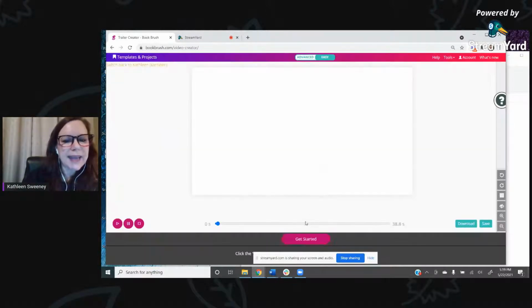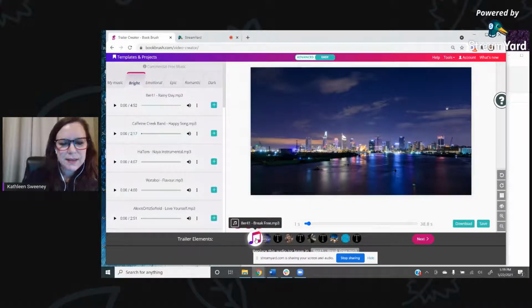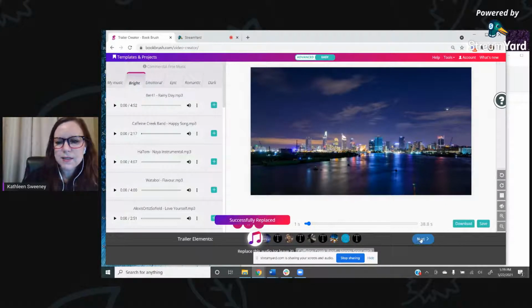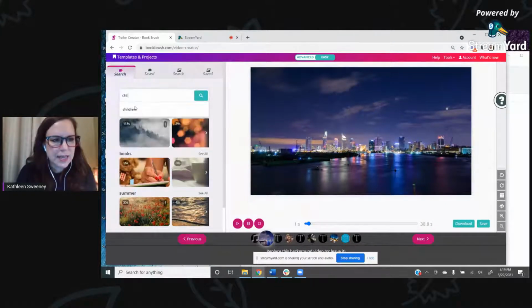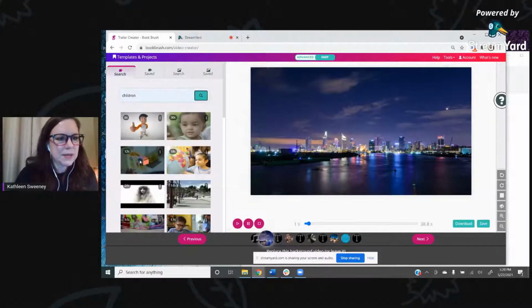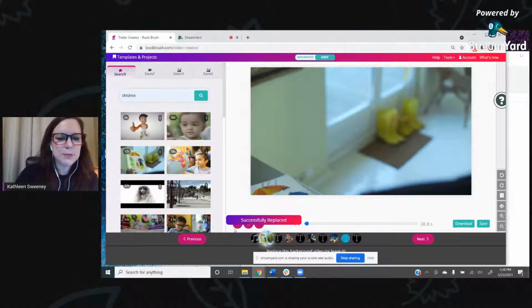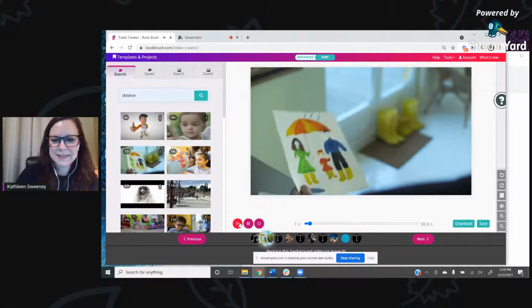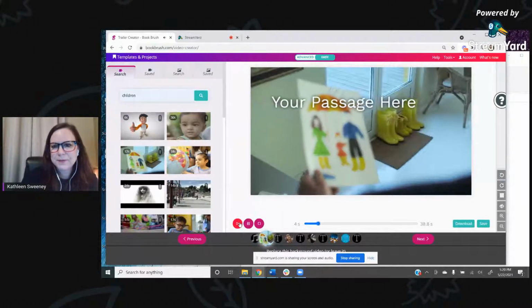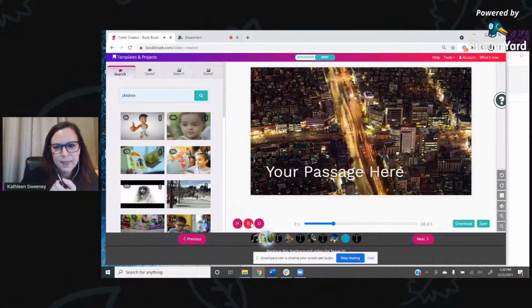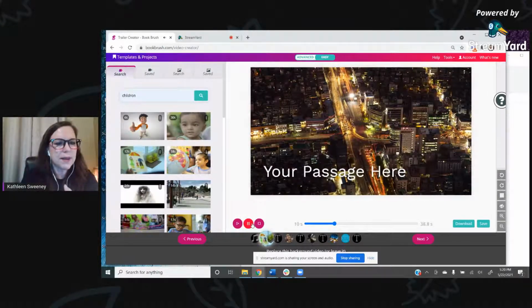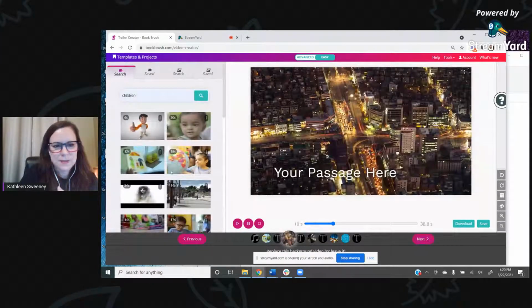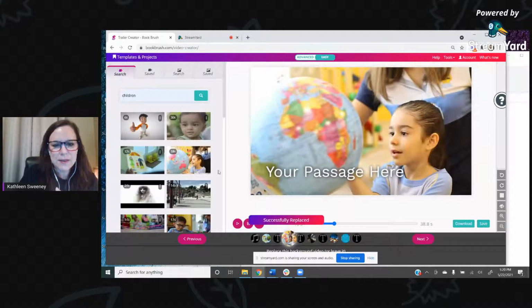So I'm going to pull up the one we had. We'll click Get Started. We are going to swap the music. And then on the next one, we are going to type in children again. I want to see what this will do. Okay, so we'll push play from the beginning just for this. So you could obviously go through and change each one. Let's change the next one too, to this next children's looking video. And we'll try that.